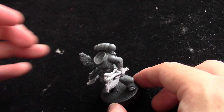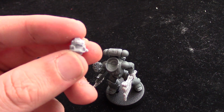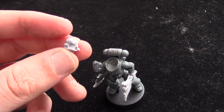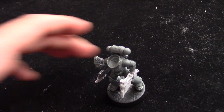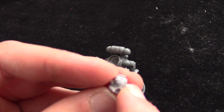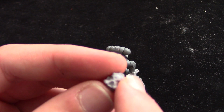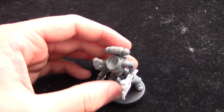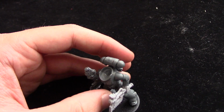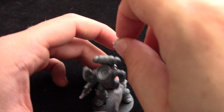So the head is pretty simple for this one, pretty simple to glue on. It's a bit harder to acquire, but I'm just going to use one of the Mark V heads. The Mark V heads work really well for the Carcharodons, but they're quite hard to get hold of. I was lucky enough to pick up this one from Egghead Miniatures, and they're another bits site, but I'm happy to endorse them because they mainly do Forge World parts. We of course don't sell Forge World items these days, but it's really cool that there is a site out there that does that, and I hope they live long and prosper, so to speak.